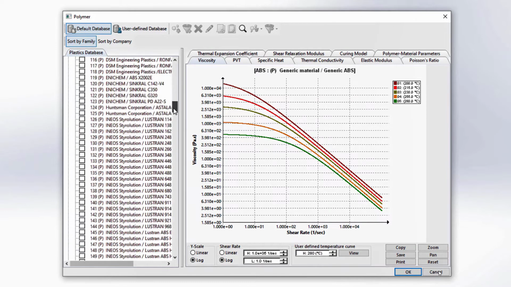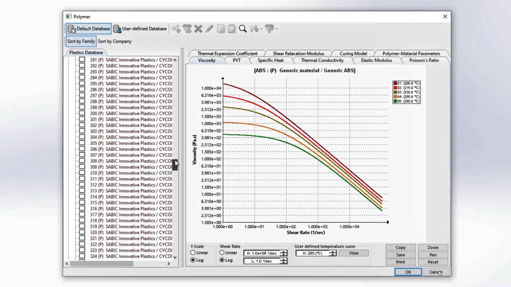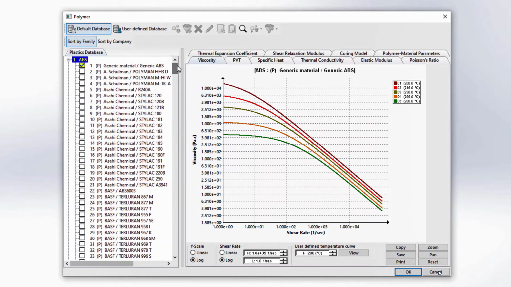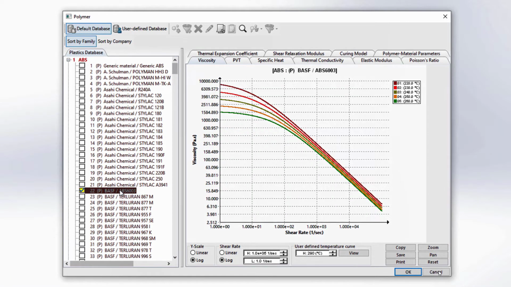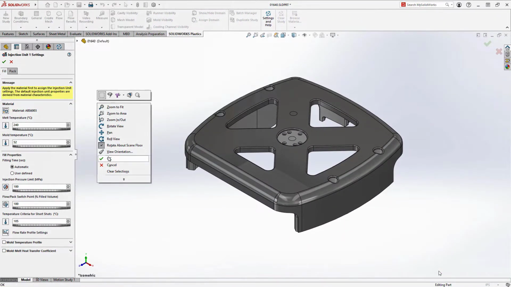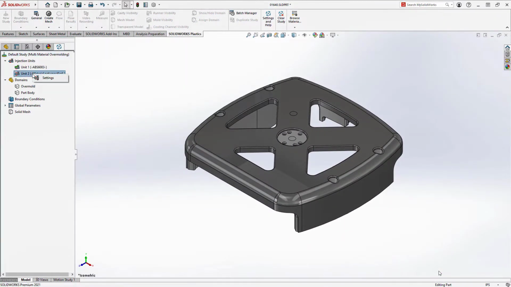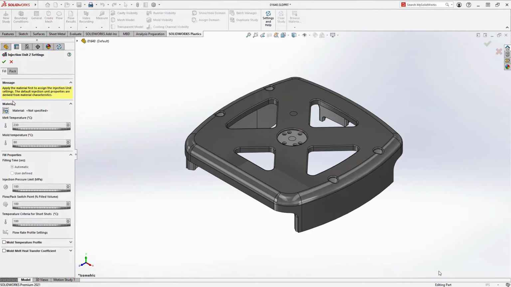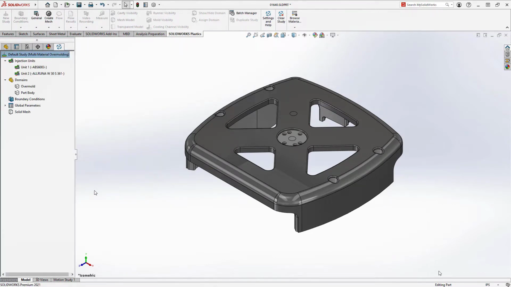So one of the materials is going to be a hard plastic. So let me go ahead and find, let's see here, an ABS material from BASF. That'll work here. And then for my second material, I'm going to use a much softer plastic for that overmold. And I can just go ahead and use a recently used list, because as you use those materials, they'll just be available at your fingertips.